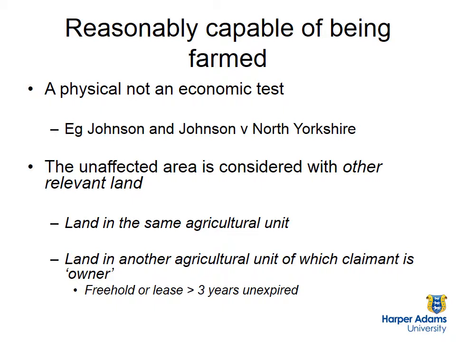Not only that, but the unaffected area is considered with what's called in the legislation other relevant land. That's land which is in the same agricultural unit, and it also includes any land in another agricultural unit of which the claimant is also the owner. Owner for this purpose means most obviously the freeholder, but it also means a lease which has got more than 3 years to run on it.